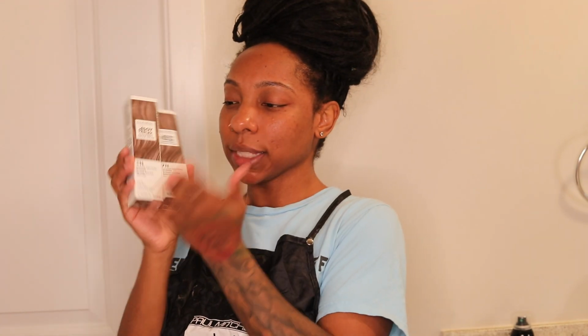I don't know if I have the right toner, but I'm not gonna do it first. I'm gonna do the permanent color first and then see if I need to tone it after I do the low lights and the highlights. And what I'm gonna low light it with is the Clairol 7N, and you can find this at your Sally's.